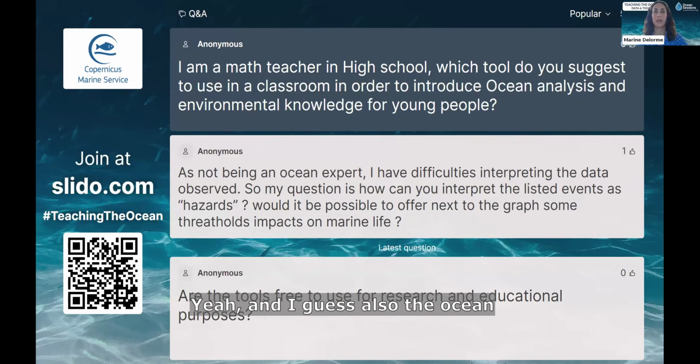And I guess also the ocean explainers are really good resources to understand ocean phenomena as well. Exactly. Yeah, if you call everything a tool in this sense, we have our own wording, but definitely, everything that we have shown before, these are all very good tools for environmental knowledge, at different levels, like I said, and more or less interactive, more or less visual.